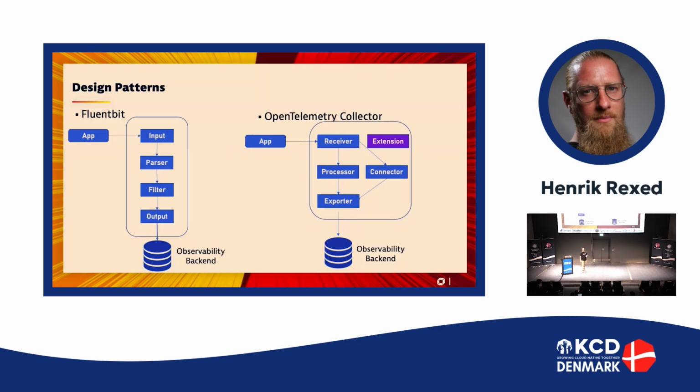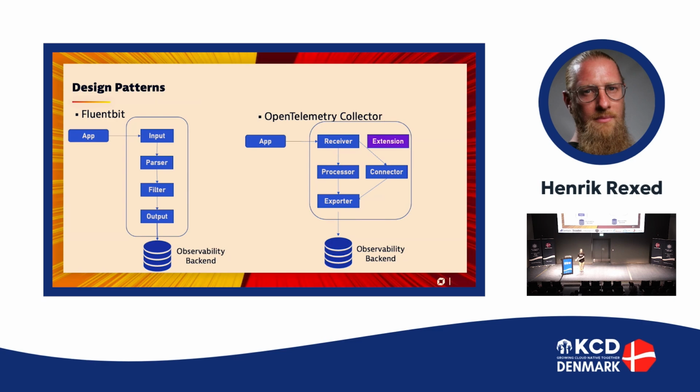That's great. So what do we expect from the design perspective? Because it's going to be a log agent, and those log agents will load a pipeline file. And that pipeline file, at the end, is basically defining what we're going to achieve with the data. And each of those agents has, of course, different terminology. So in Fluent Bit, there are 3 sections of plugins. You have the input, where you define what's going to be incoming in the agent, the parser, and then the filter, and last, the output.